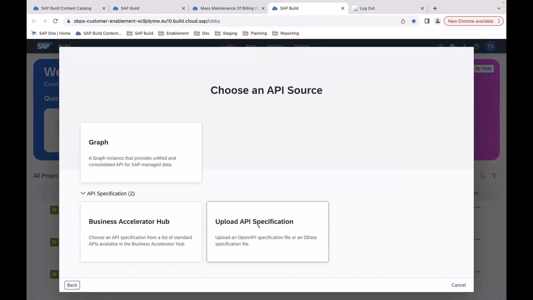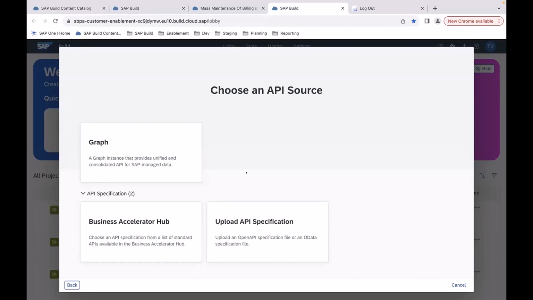Of course, if you build your own application, and you have a third-party API, you can still upload this API specification. But what I am really very excited about is that we now have a native integration here with the Business Accelerator Hub, and of course also recently added SAP Graph, where you can connect to an SAP Graph instance. We will also be adding other integration services, like native access to your iFlows that you have been building, or in the future also CAP models and so on.